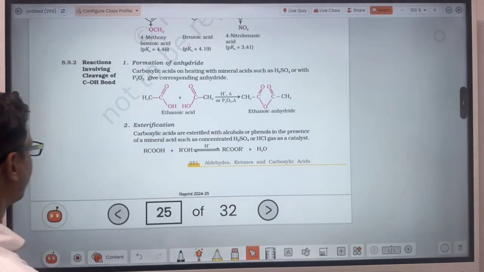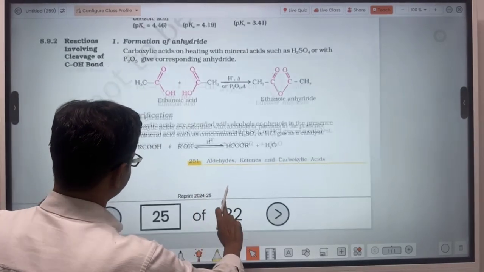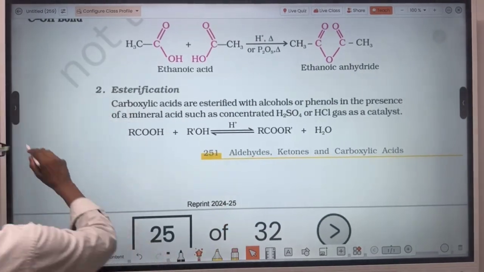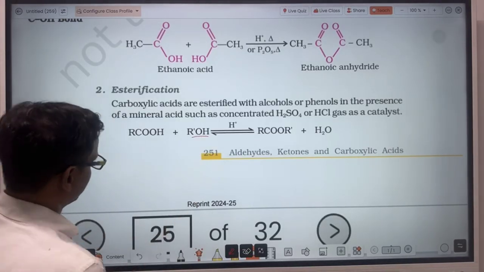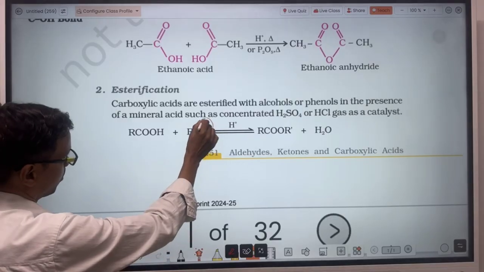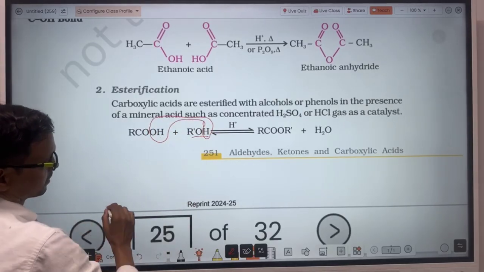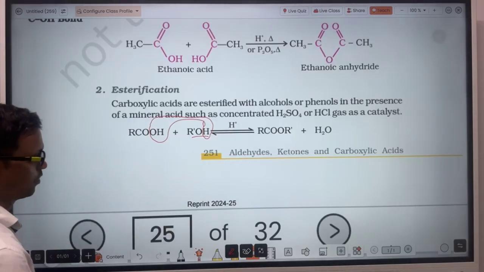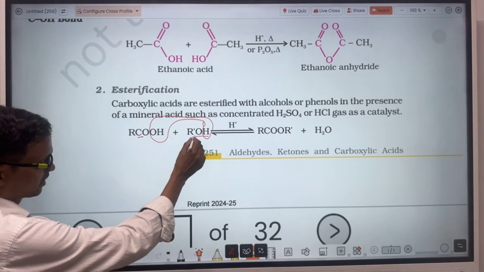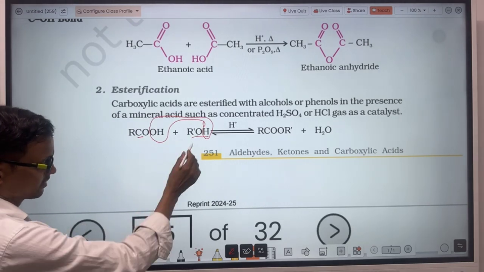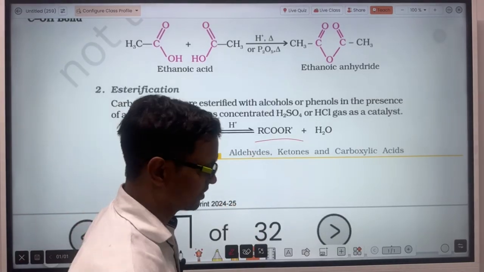In esterification also I have discussed in the chapter of alcohol, but even though might be someone has forgot, so about that I am discussing here. So during esterification, the hydrogen from the alcohol releases and combine with OH and form this one, H2O. So the valency of this acylic carbon atom will become destabilized, and that of this oxygen also become destabilized. So this oxygen will bond to this acylic carbon. So ester form here.